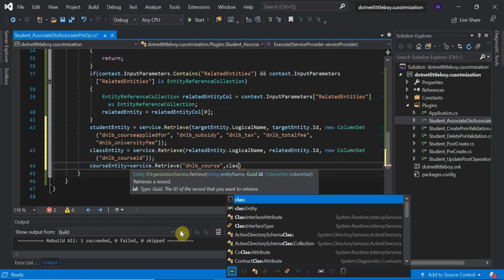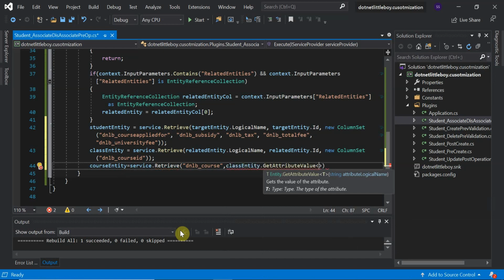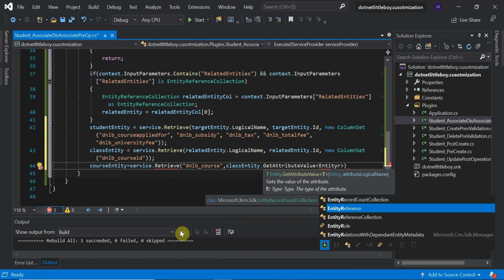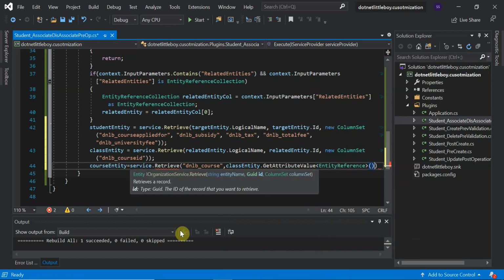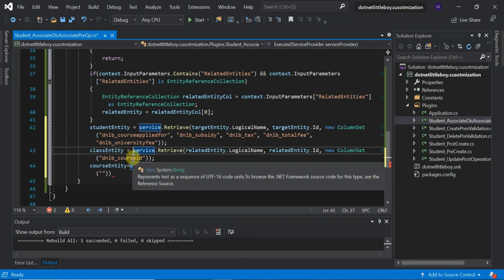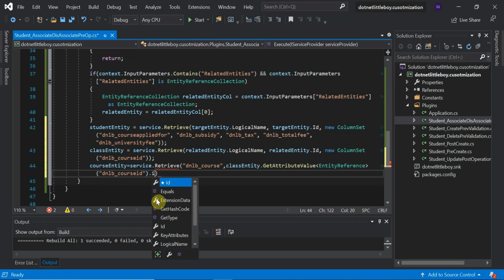So classEntity.GetAttributeValue, and when you have any lookup field, then you can get the value of the lookup field as an EntityReference, and this will be the schema name of the field, which is nothing but the courseid here. And from this we can use .Id.